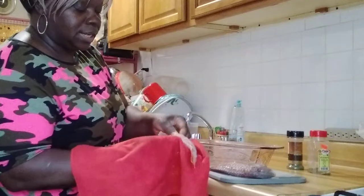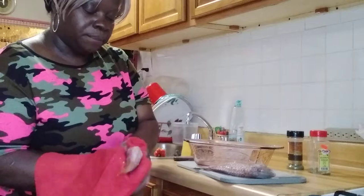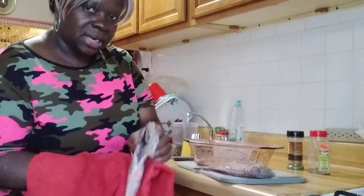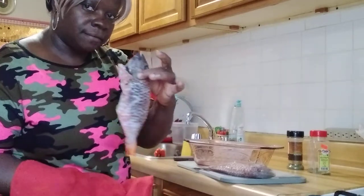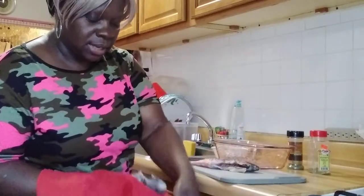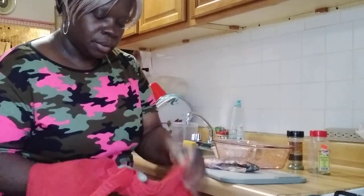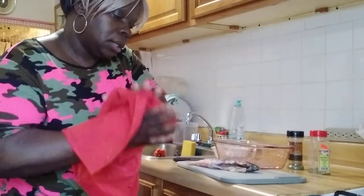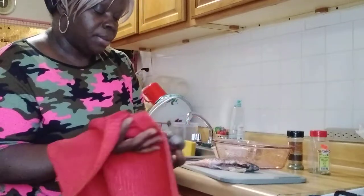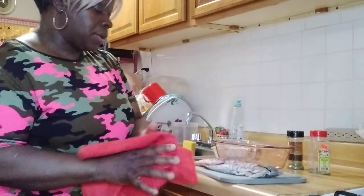And guys, you have to go inside when you're drying it. You have to make sure your towel is clean, or if you have paper towel, you can use it. And you have to dry inside of the fish. You have to go inside with the towel and dry it out, whether you're using a clean kitchen towel or a paper towel. So these are parrot fish.